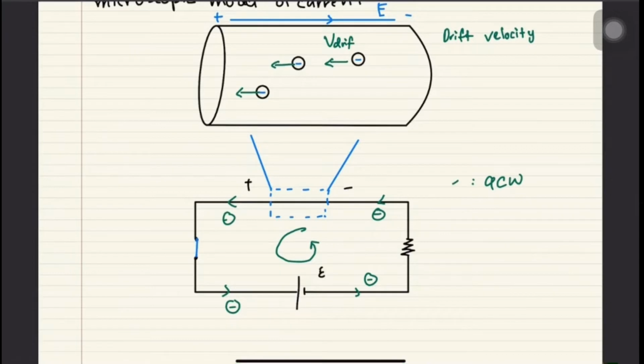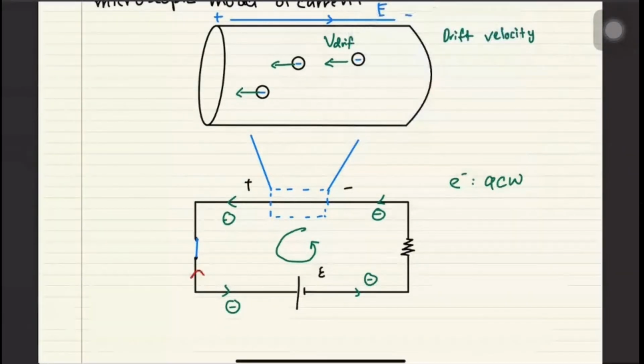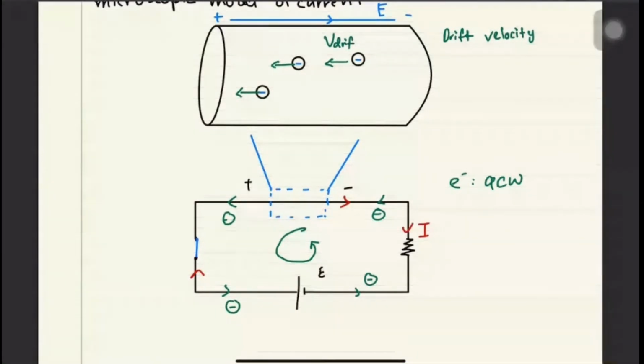Okay, on the other hand, direction of current dia sentiasa bergerak from positive terminal to negative terminal. This one because they already decided, macam saya cakap semalam lah, they decided that the direction of current sentiasa daripada positive terminal ke negative terminal. So in this case, direction of current would be clockwise. Untuk contoh saya lah. So far, any questions?